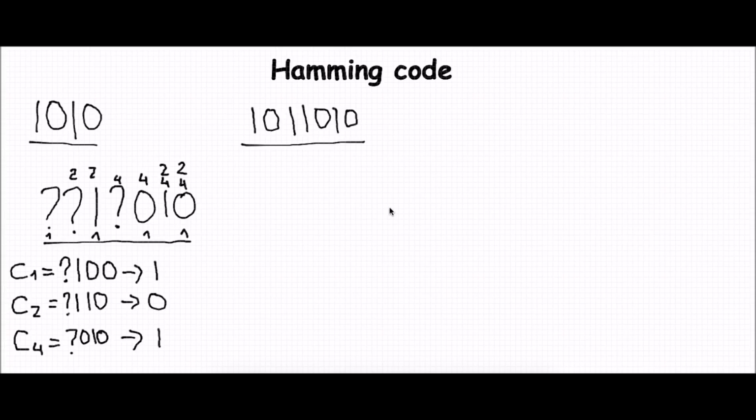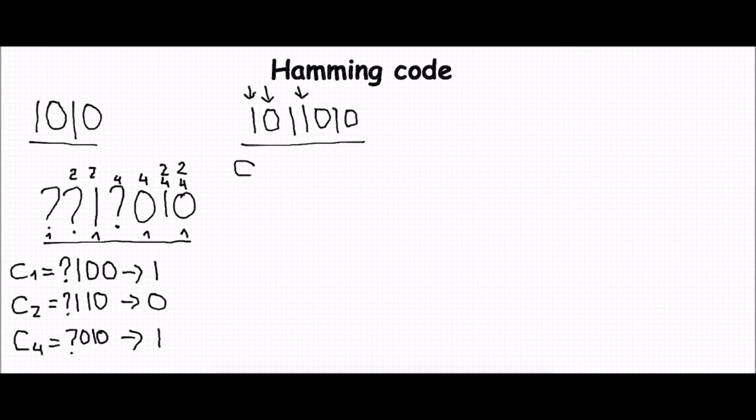Now, if we were to receive this number and we know it's encoded using the Hamming code, we would want to decode it to be able to detect an error and correct it afterwards. So, for decoding, we use the same technique with the control bits, which are these ones: the first, the second, and the fourth in this array, which is the third control bit. So, let's write them down the same as we did before.